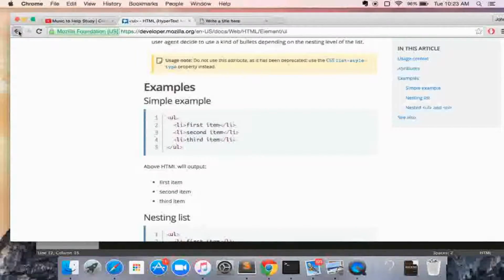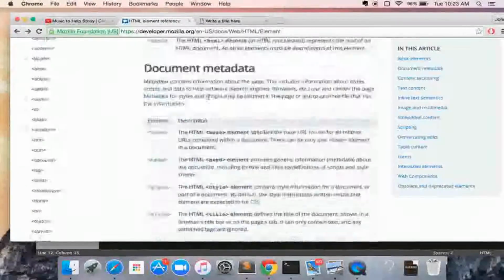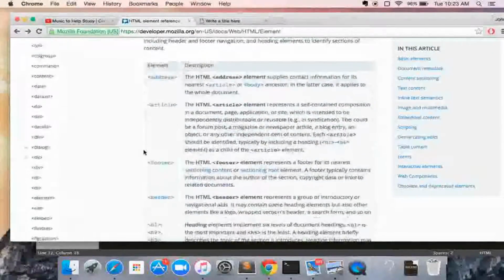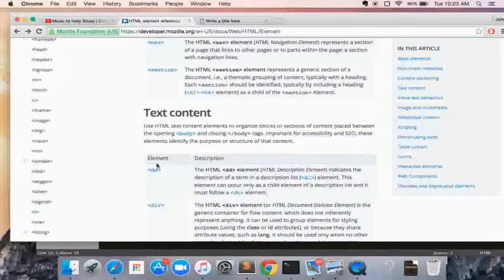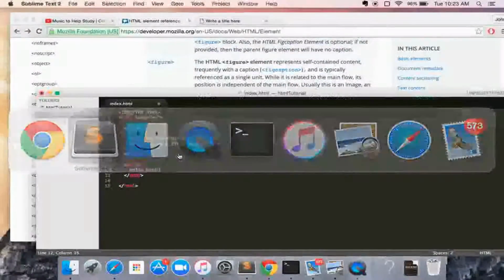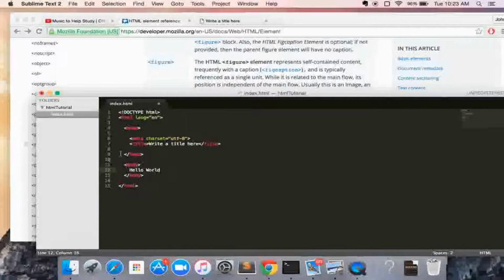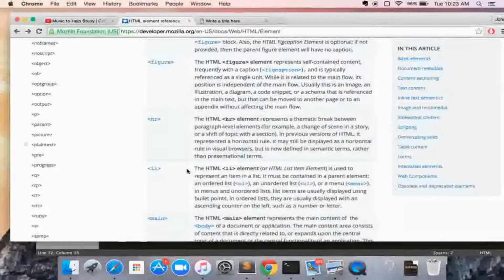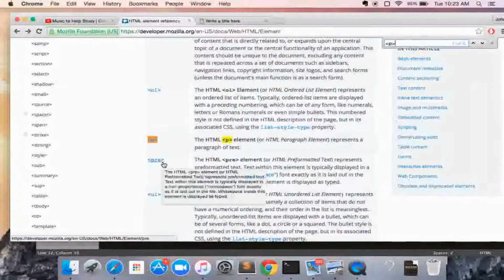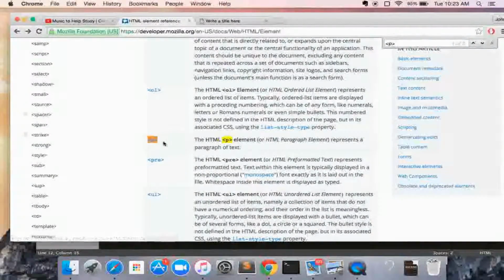I recommend taking a look at all of these HTML elements and trying to use them in your website, or inside of this document here, and then we can get a feel for how they work. So let's take a look at the P tag, which represents a paragraph, and this is how it works.